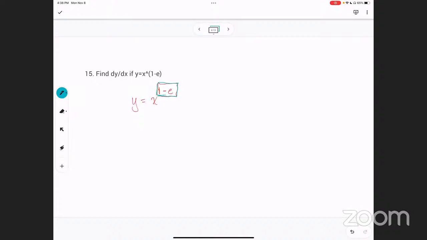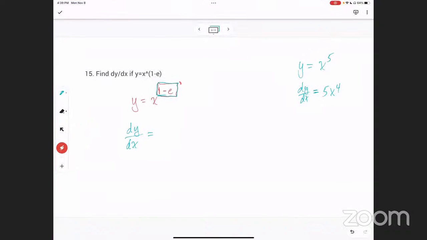Okay. So really, it's just like finding the derivative of x to a power. Do you remember what you do? Is that a to the u is like a to the u times ln a times u? No, it's much simpler than that. If I told you that y equals x to the fifth, what would the derivative of y be? 5x to the fourth. Yeah, it's just the power rule.